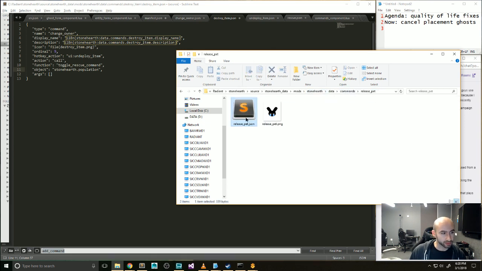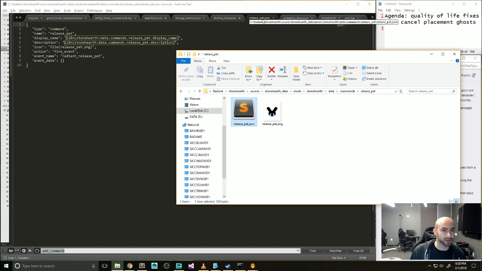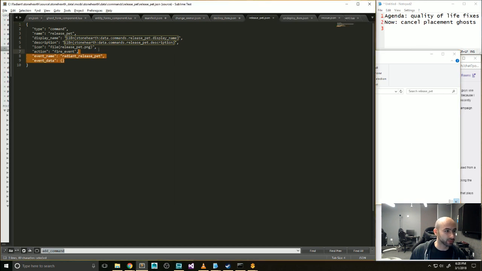Or alternatively, we can make it simpler. Just do this fire event approach that we had before, and in the ghost, listen to that event. If it happens, destroy self.